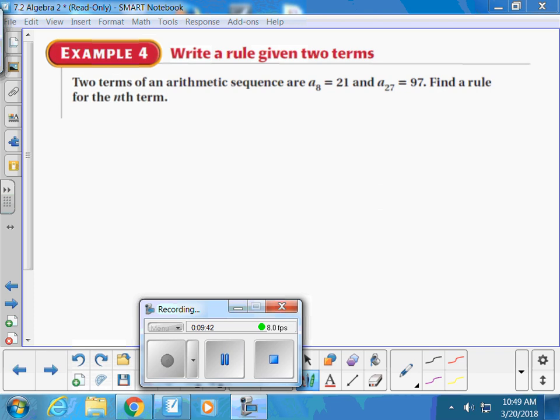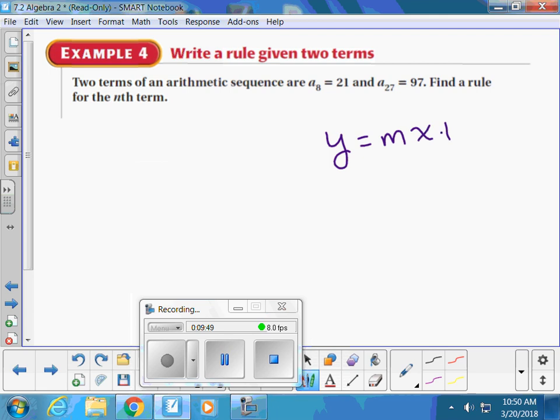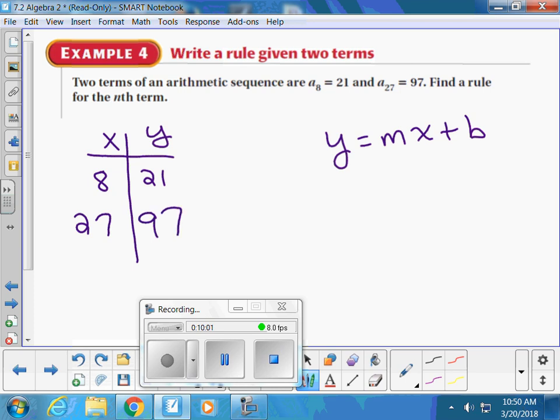And we're back. So a slightly different problem, but same concept. We're still going to be using slope-intercept form. The information provided is different this time. What they're providing to us this time is 2 terms in our sequence. Term 8 is 21, term 27 is 97, and we pretty much have to pretend we're Algebra 1 scholars right now. So, any ideas?